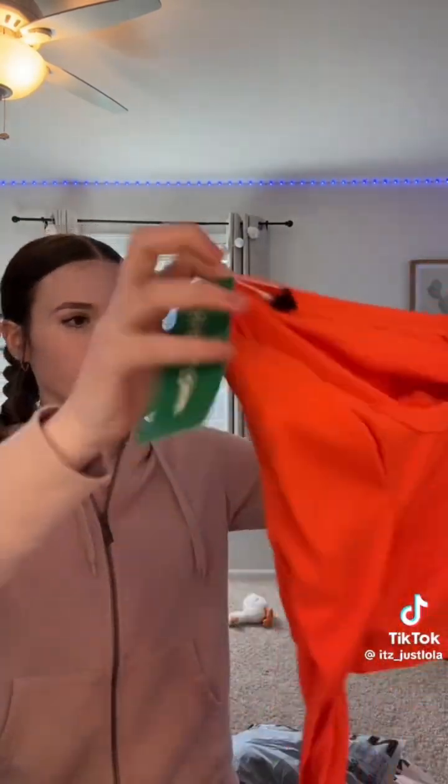This is so fun. Okay. Oh, this is an orange shirt. I ordered orange dunks, so I wanted some orange tops to match with it so I could sandwich my outfits, you know? This one is like, I think I remember, the Urban Outfitters shirt, but it's the dupe or whatever. I don't even know. That's what it looks like.